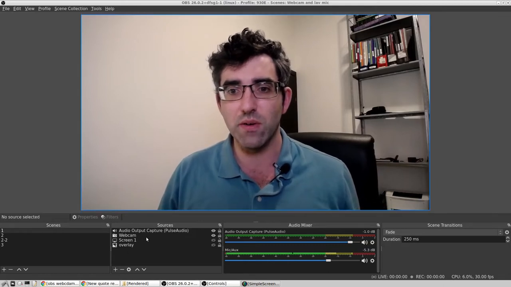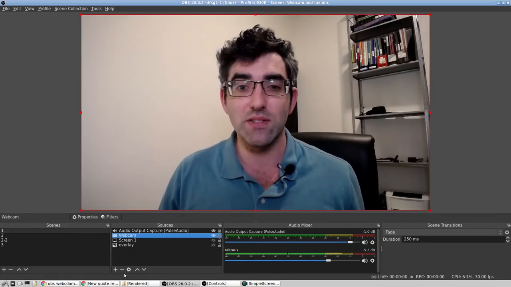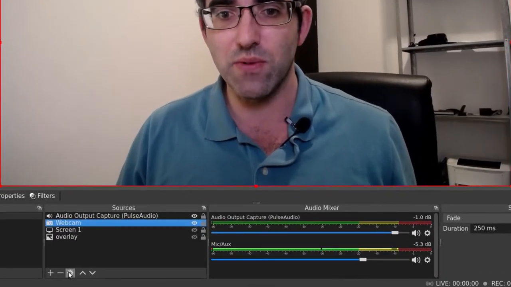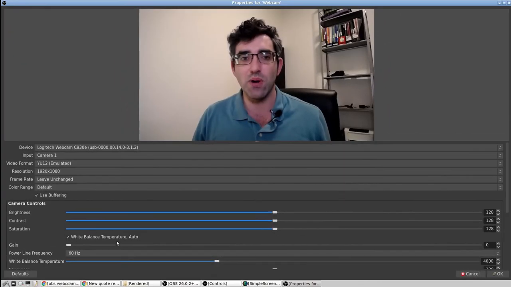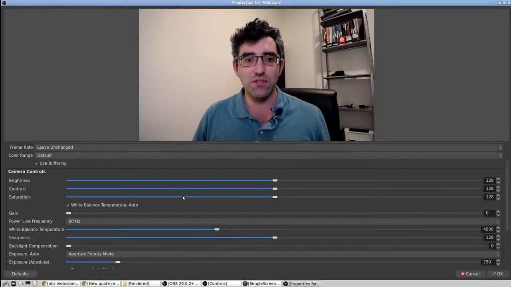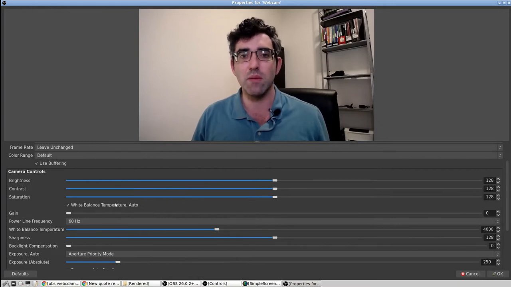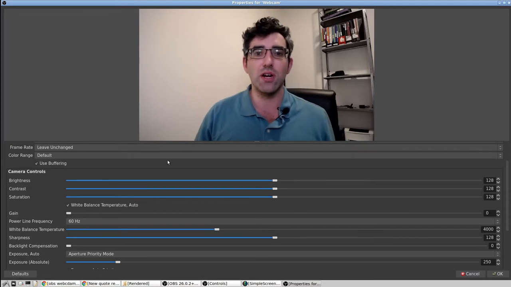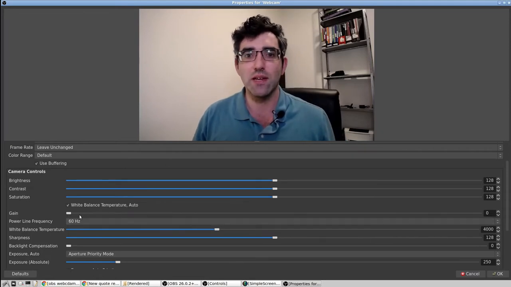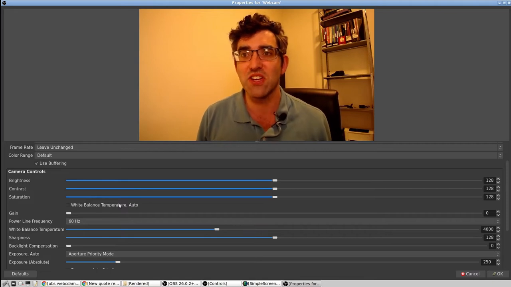Now, in order to adjust the white balance on your webcam in OBS, you want to click on your webcam, then click down into the properties cogwheel. And if you scroll down a little bit, you'll see by default, you've got this white balance, temperature, auto, and this is ticked by default. So watch what happens as soon as I untick this. It's going to go haywire, and the automatic white balance has been taken off. Now I look all orange. So the colors have dramatically gone wrong here.